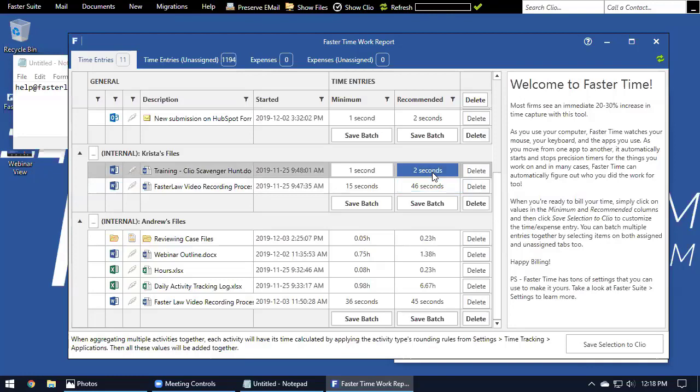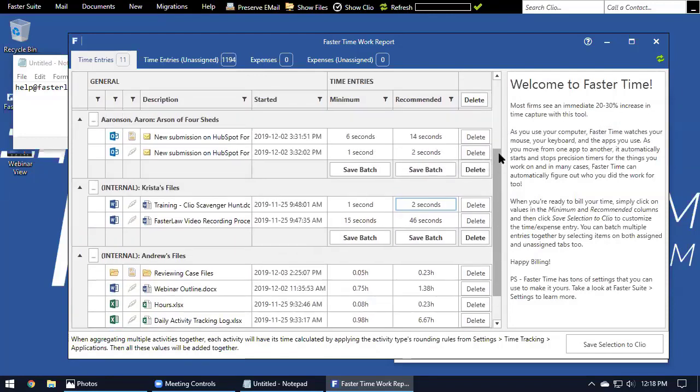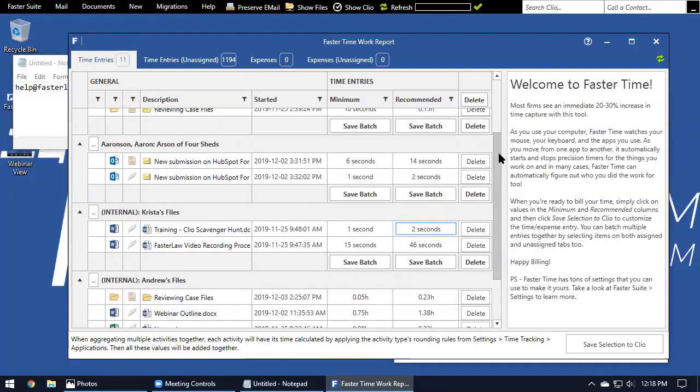Now, the reason we have two columns here, minimum and recommended, is that they track time in different ways, and it has to do with which makes more sense on a per activity basis. Most of the time you'll use recommended, but I will explain the difference. Minimum is going to track an application anytime it is open, clicked into, and up front on your screen.